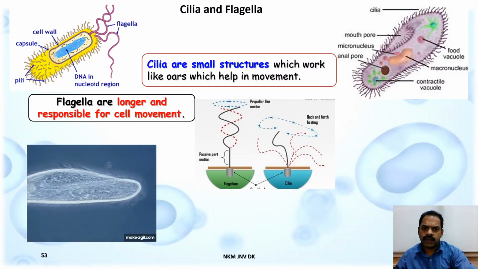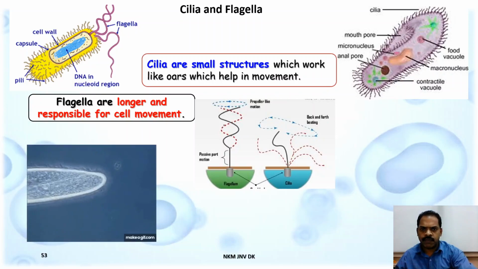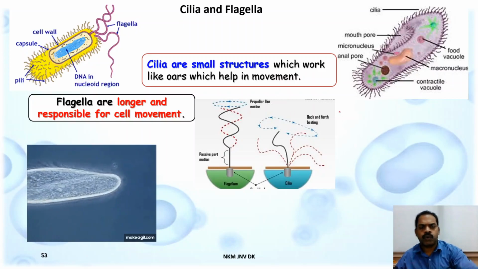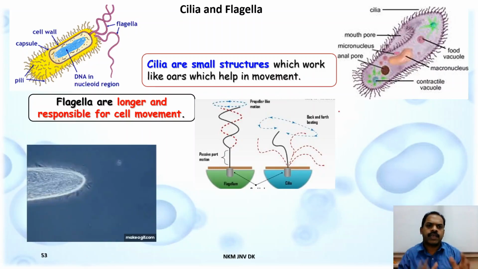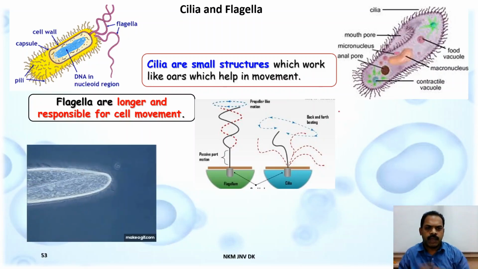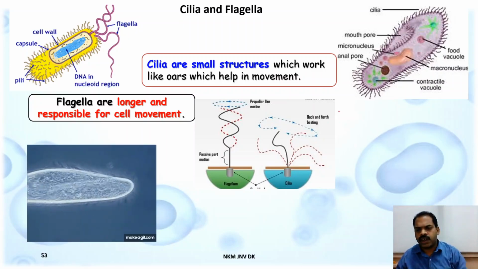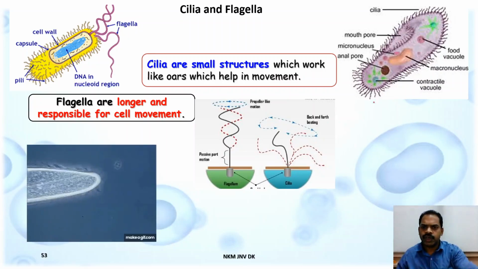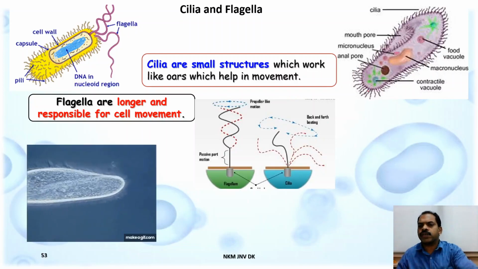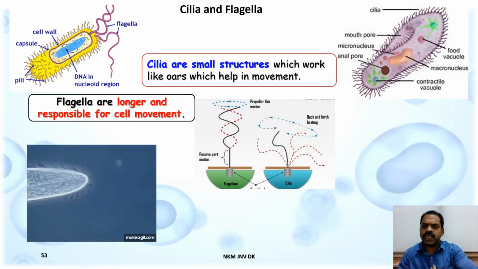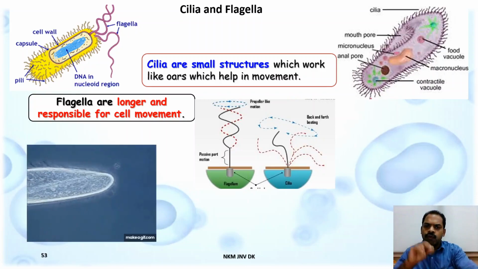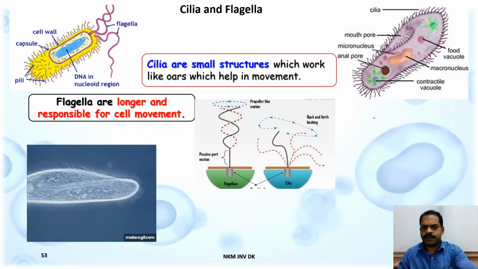But how is the flagellum used? The flagellum has just a whip-like movement, and with the help of that, the organism can move. So whatever it may be, cilia and flagella are locomotory organs, which may be present in different types of organisms. We can list out the names of the organisms containing cilia and flagella, and in the human body also, where they are present and their role.